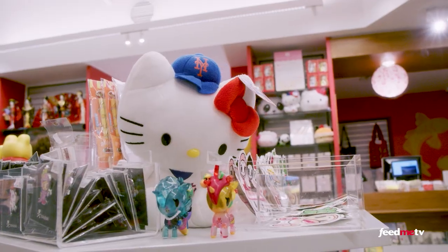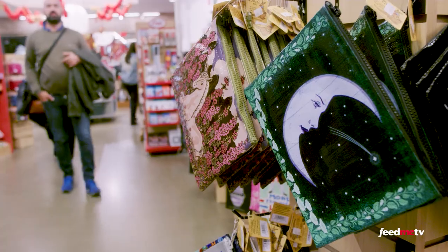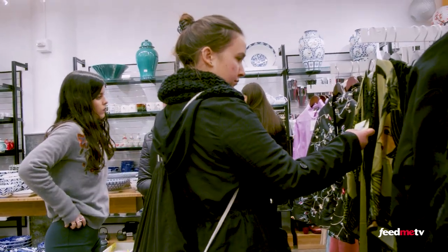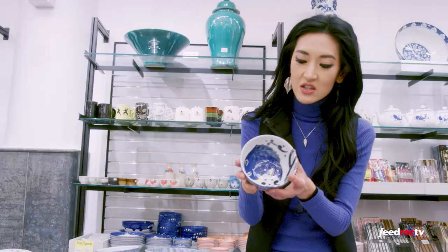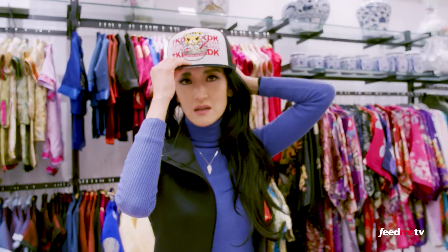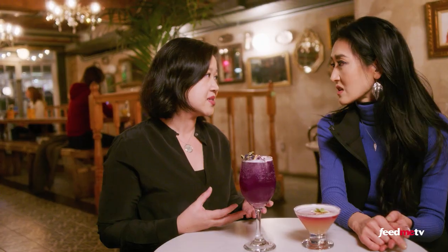How about a bit more shopping? Pearl River Mart is an iconic New York City gift shop where you can find Asian snacks, home and kitchen furnishings, and kitschy, fun clothing and decorations. Owner Joanne Kwong opened Pearl River Mart in 2017 and loves the neighborhood vibe. The whole meatpacking district is amazing — you go to the High Line, you might go to the Whitney — there's so much happening and so many choices for retail and eating. She chose Chelsea Market because of the great community of chefs and independent retailers, many of them small and family businesses.